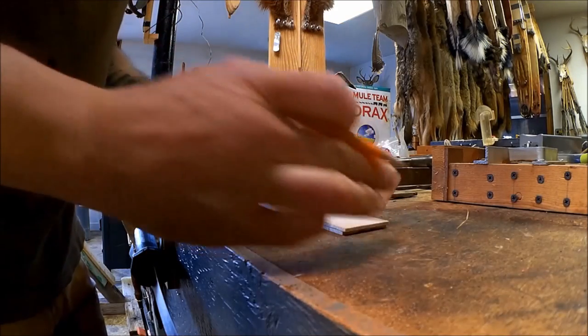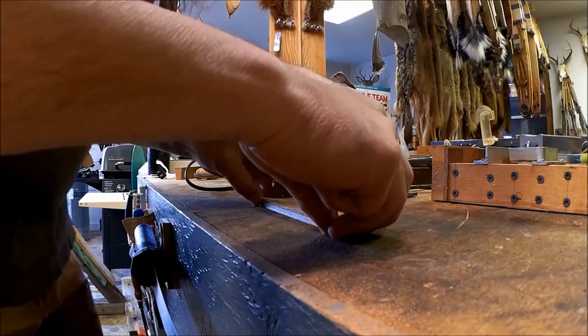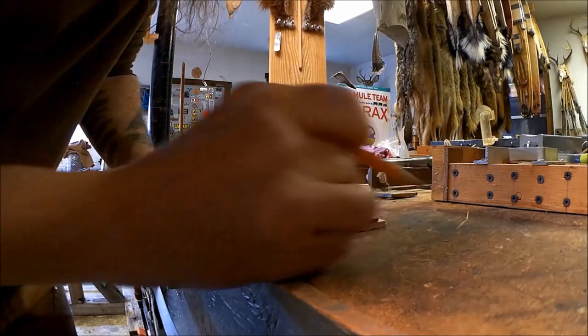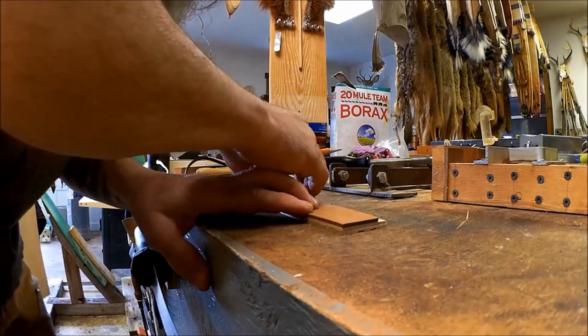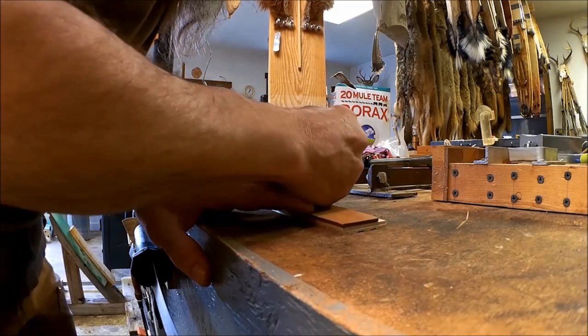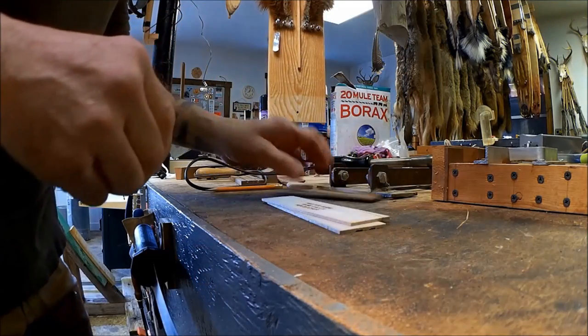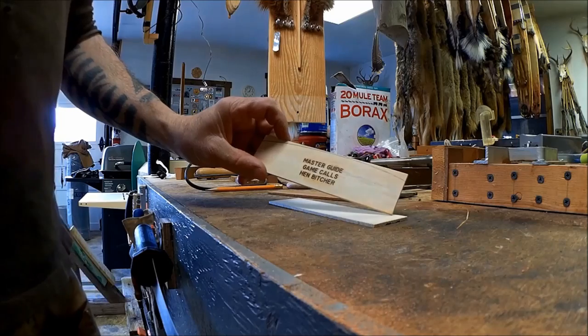All right, I got a pattern here that I use for my sides. I'm going to put that on there. Make sure it's all square. Trace that pattern on there. That's where we're going to take off.